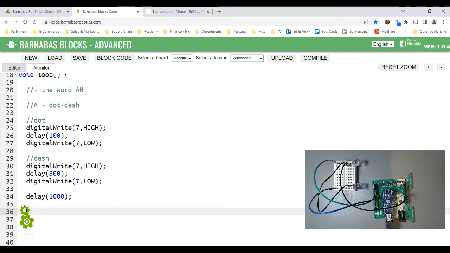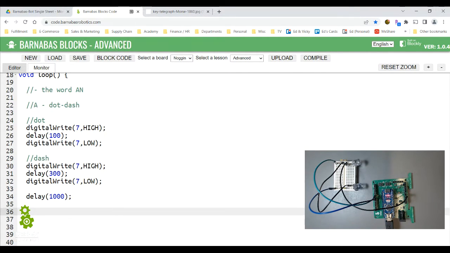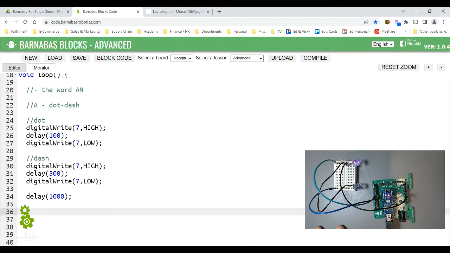Let's just see how this looks, okay? I don't want to go too far and be totally off. I'd rather know a little bit earlier, so let's check it out. So this should just be A. It should be a dot and then a dash. Okay, you can kind of tell. And then there's a 1 second wait in between. You can see it's dot, dash, dot, dash. Okay. Let's continue.